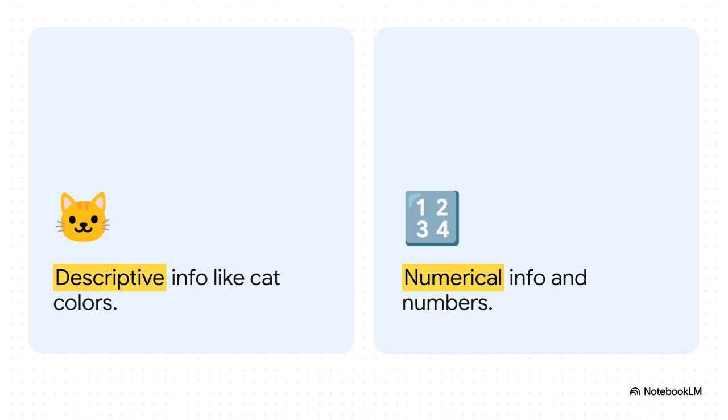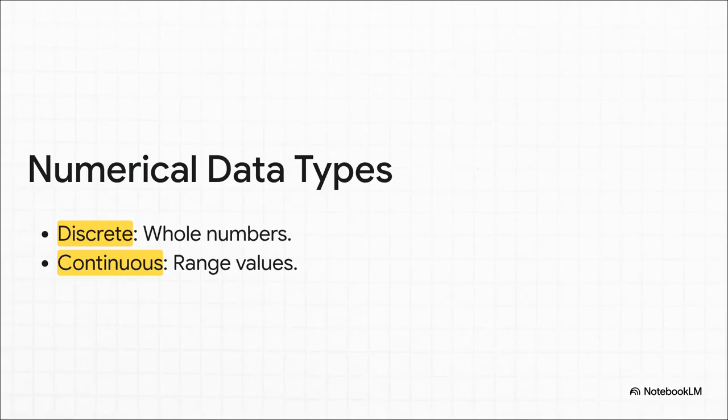Then on the flip side, we have numerical data. This one's pretty straightforward. It just measures exact numerical information and numbers. Now, the absolutely crucial point here is that if you're dealing with numerical data, you've got to break it down even further into 2 types, discrete and continuous. Discrete data can only take certain specific values, usually whole numbers. Think about it. You can't have 2.5 siblings, right? You have 2 or you have 3. It's counted. Continuous data, on the other hand, can take any value within a range because it's being measured. So a student's height isn't just exactly 156 centimeters. It could be 156.42 centimeters.